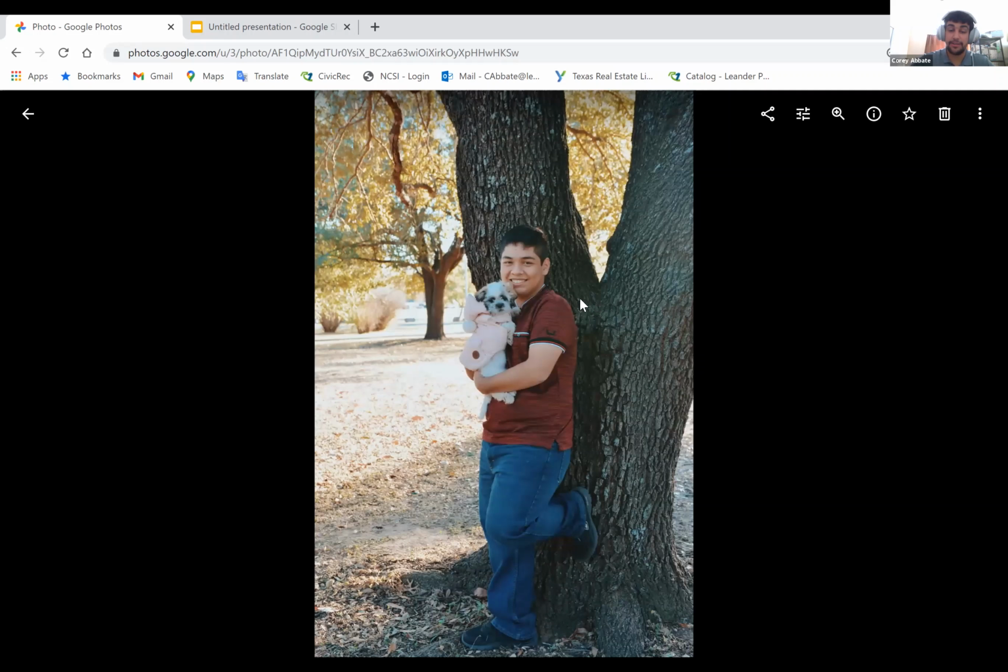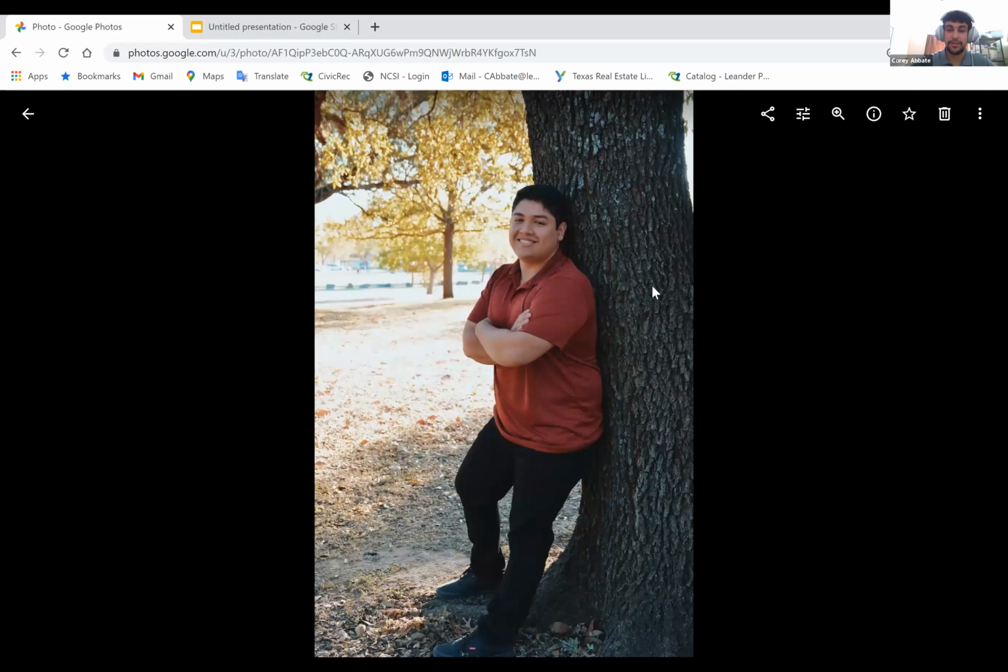So here I did a little better, almost completely missed it. At this point, I only noticed it because I brought it out. Nice picture. Brought the tree in, very good. This one's good, but I would have brought him closer to the tree to try to get that tree out from behind his head. And you can see here more people and cars in the background.